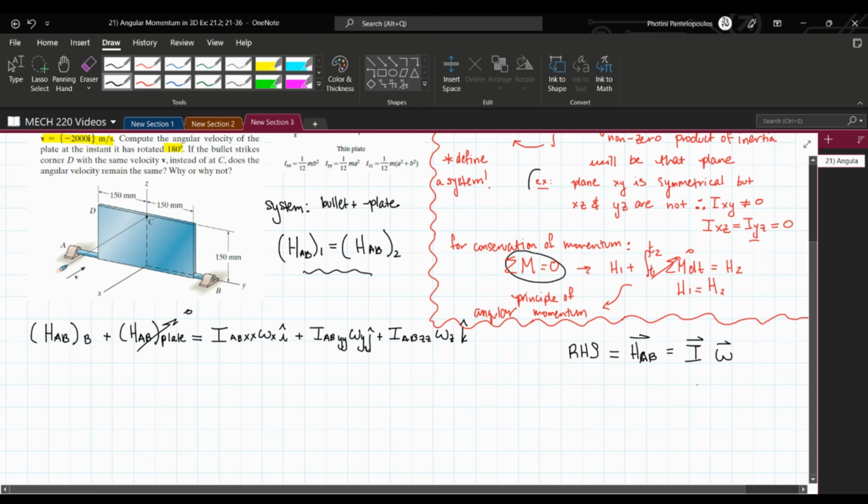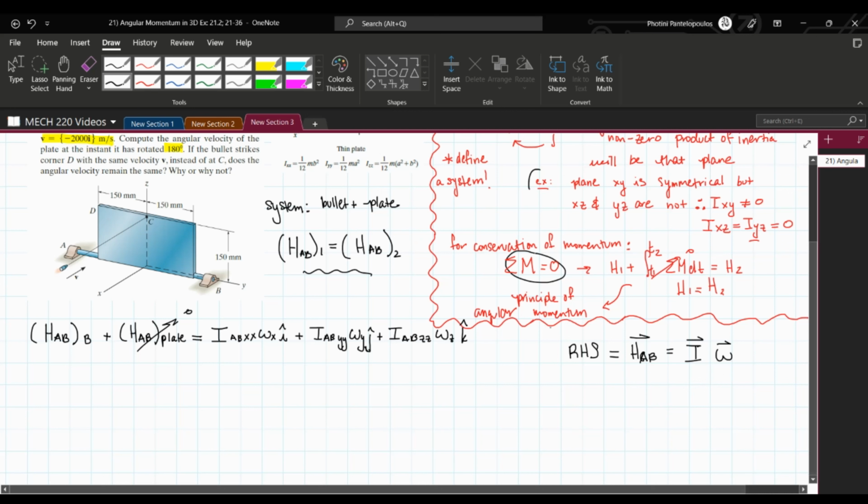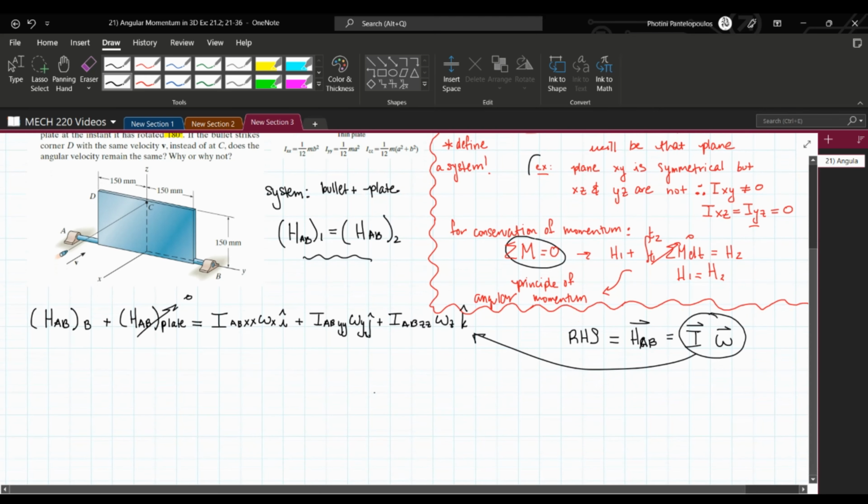Normally you'd have a very long expression with the moments and products of inertia in the i hat, j hat, and k hat direction. However, in the case where the axes are the principal axes, so we're just dealing with x, z, and y, and of course all of our products of inertia are 0, this term, which would originally be very long, essentially just reduces to this. So we just have to deal with these 3 terms.